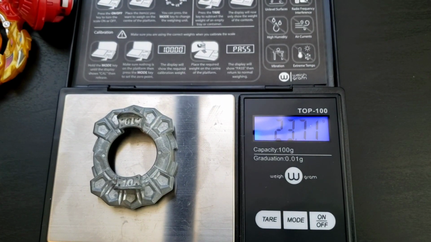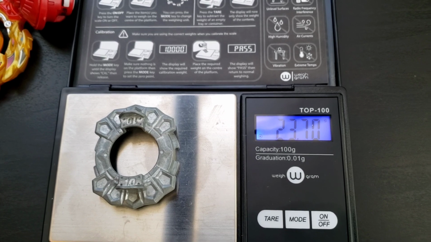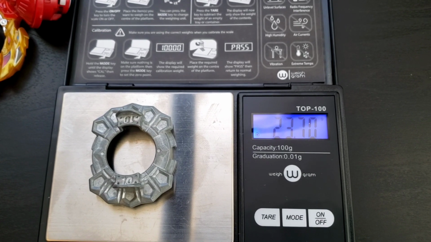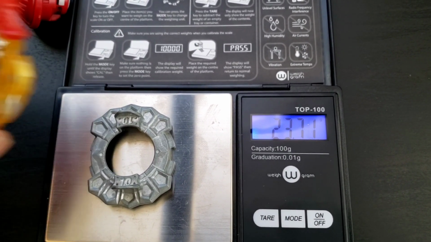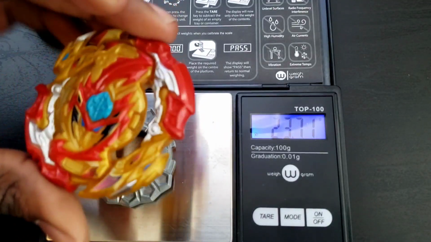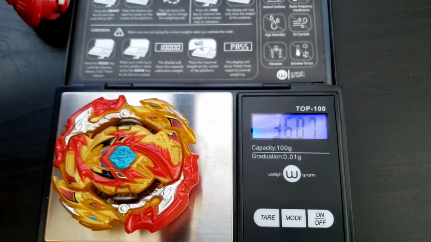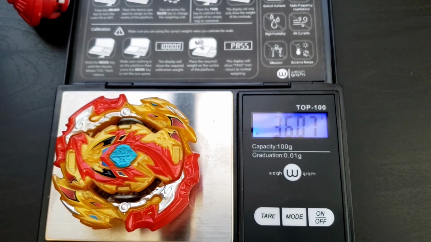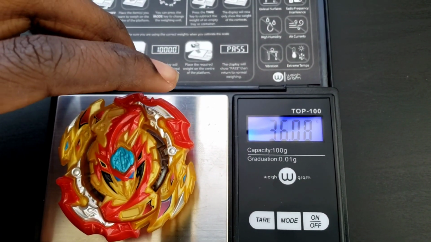10. 23.70 grams. I was thinking about 0, but I seriously want to put 10 on there, because if I'm being honest with you, Lord Spryzen is a lot more defensive than it is offensive. So I think for it to be more defense-based would make World really good. Now let's see. Together, 36.07 grams. Okay. Pretty decent.